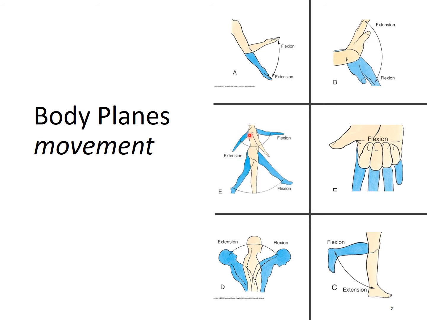Here you can see flexion and extension of the upper limb, flexion moving your upper limb forward, flexion moving your lower limb forward, and extension the opposite. Fingers too. When you curl your fingers like you're going to make a fist, you're actually flexing them. And with your vertebral column, if you bend backwards, arch your back, that will be extension, and curving yourself like a C is flexion. Flexion and extension can occur at the knee joint as well. It works like a hinge, so you'd have flexion and extension. It's fairly intuitive.